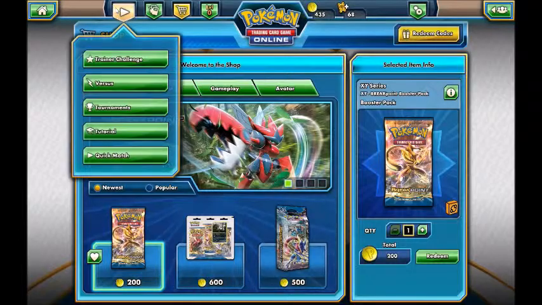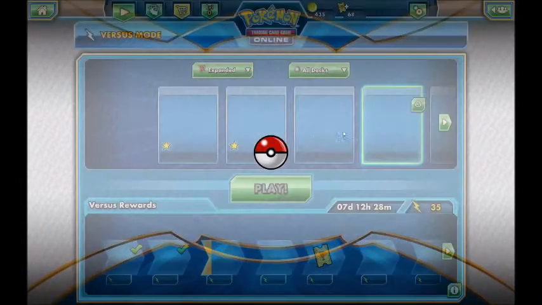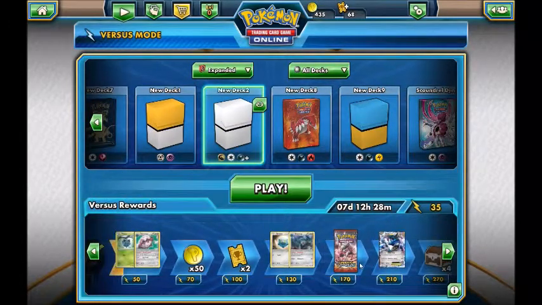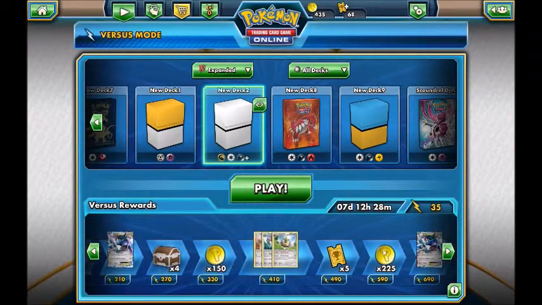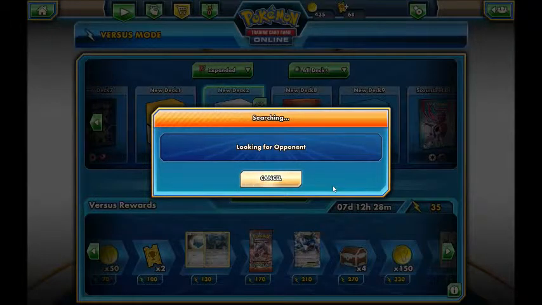So let's go play a match and see if anybody's got some really nice cards. They still have Breakthrough cards. Hopefully when this updates, they'll put Breakpoint in. And I need to get some packs so we can open.